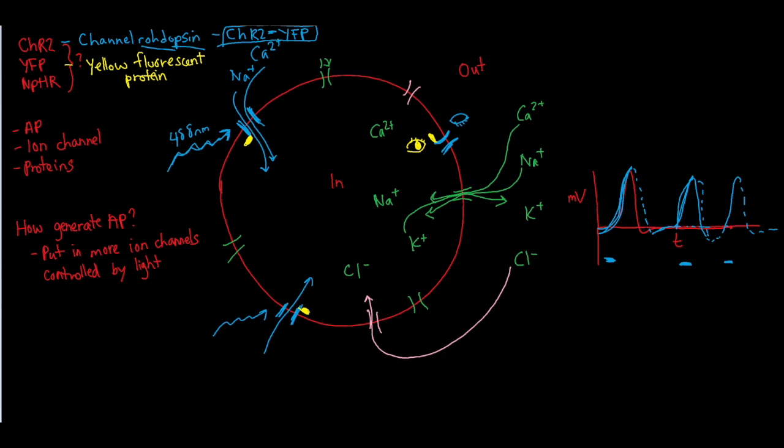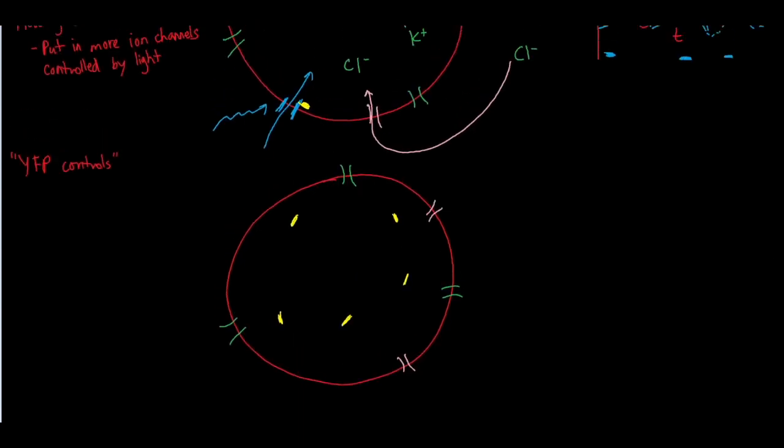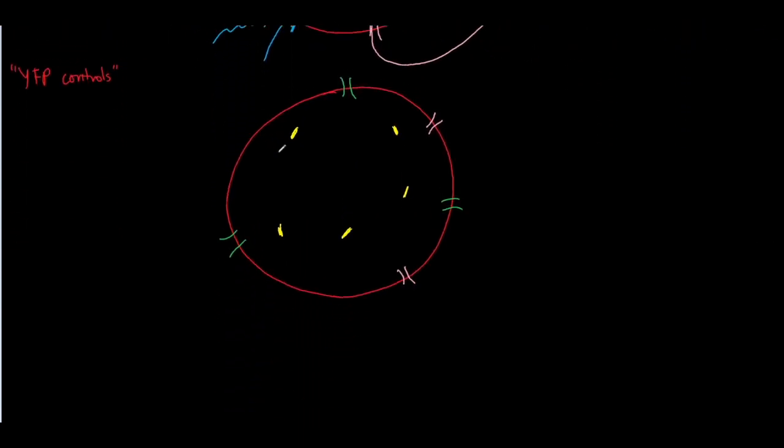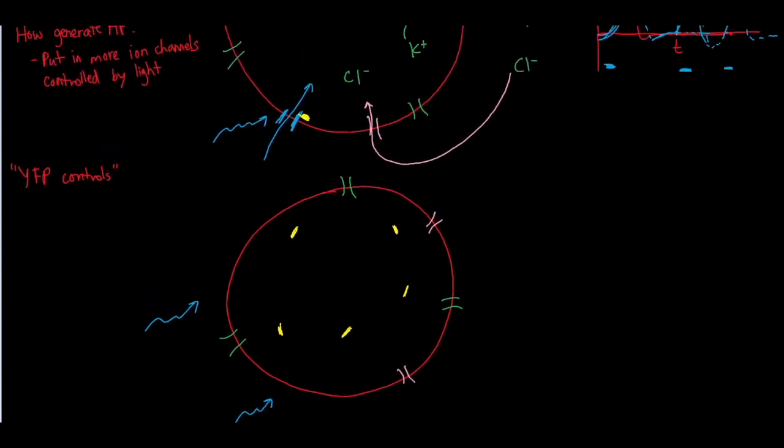So what is yellow fluorescent protein on itself? Because sometimes people will show YFP controls. What does that mean? That means that in this neuron, or in this animal, a group of animals, yellow fluorescent protein is just expressed endogenously within your cell of interest. And it has its natural ion channels. But the yellow fluorescent protein isn't bound to any engineered ion channels or engineered proteins. And so if you shine light onto this cell, nothing will happen. This animal can effectively become your control because it underwent the same surgery and the same experimental protocol, but it doesn't have the ion channel of interest that you're looking at, or the manipulation of interest.